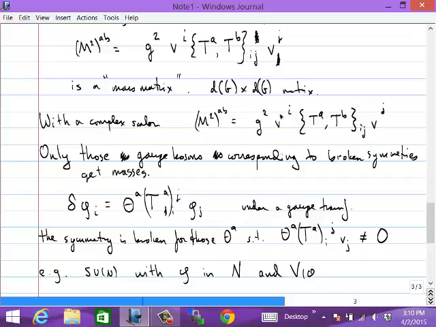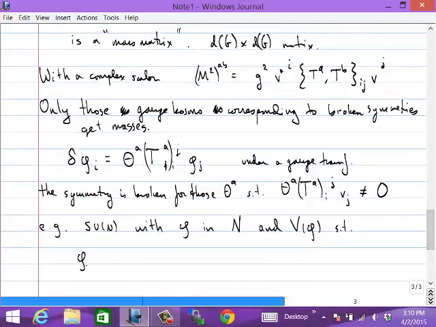And let's assume that we have some potential so that the minimum is at phi_i equals v_i. And just to make life simple, just as in the case of electromagnetism, I could use my symmetries to set phi to be real. Here, in vacuum, what I'm going to do is set v_i to be non-zero only if i is equal to n.